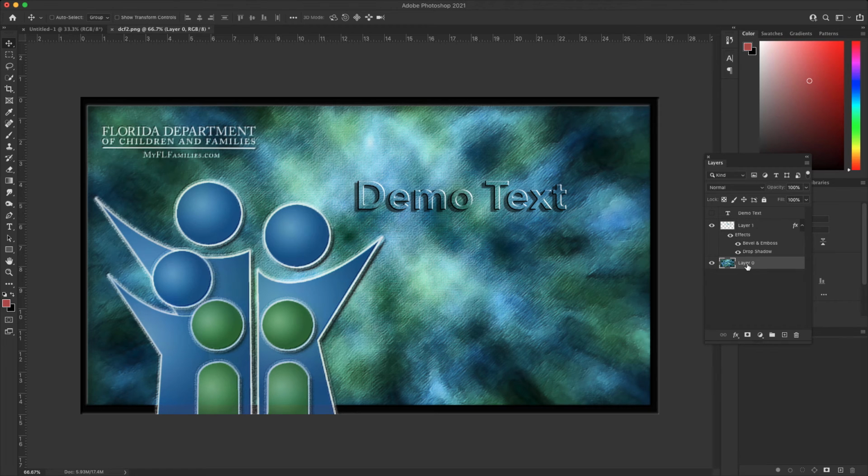So now that you can see that, let's drop in a black and white filter or something so you can see that the demo text actually has that showing through. You could also make a clipping mask. There's a couple other ways to do that.